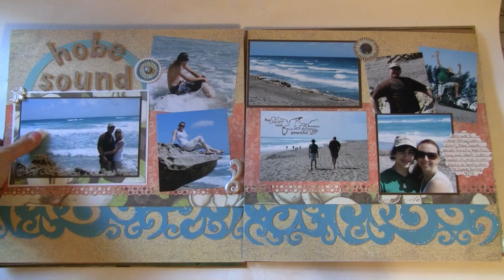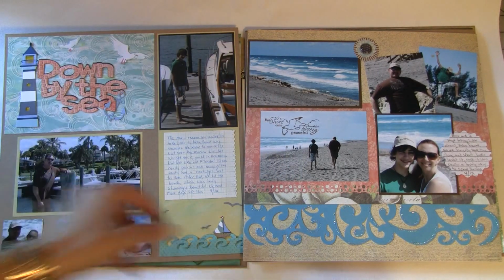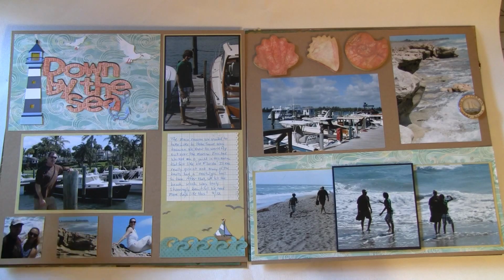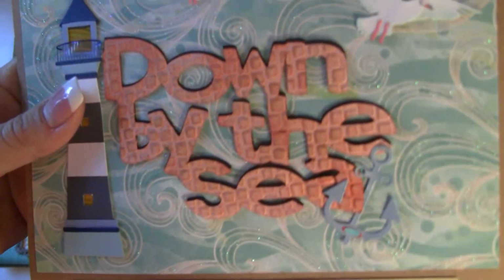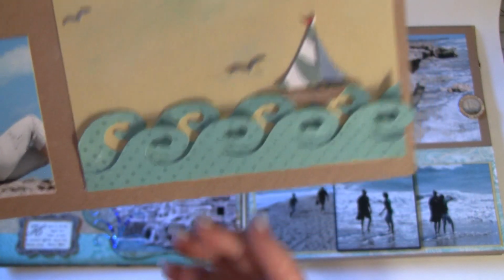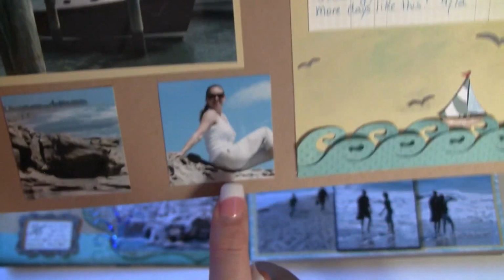And this is Hope Sound, right around West Palm Beach. My family and I just took a day and we went up there because we live in the Fort Lauderdale area. And again, Hope Sound. And this I cut out on my Cricut, but the lighthouse I got, it's like a Jolie's or something like that. And I glimmer misted this, and again, pretty simple. And then I just cut out some waves and stuck a little boat there. Used my handwriting. I'm a firm believer in handwriting on your pages as well.